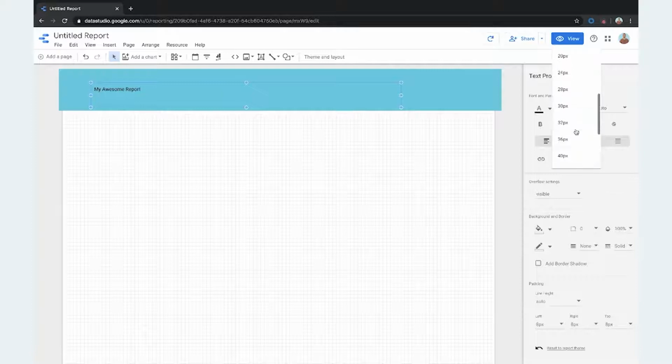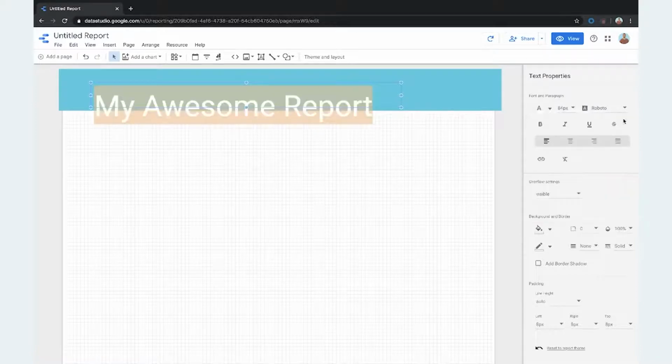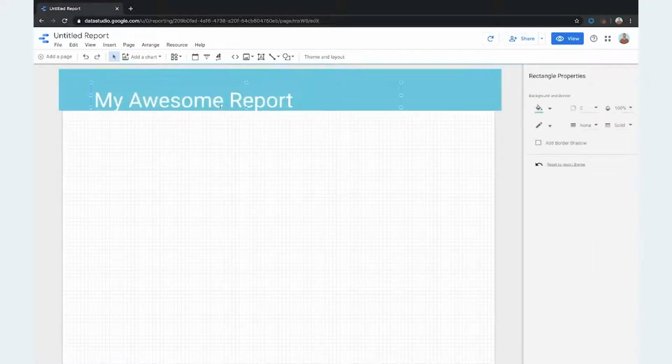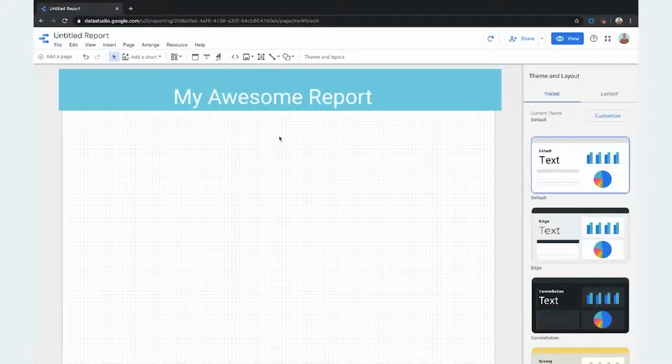Cool. So obviously you want your font to be prettier. The font's not that pretty though. I'm working on it. It looked cool. She's so demanding. Bold it, make it a little larger. White, it'll stand out. It's crisp. That's aggressive. You're aggressive, if we're being honest. Oh gosh. Cool. My awesome report. Perfect, right?